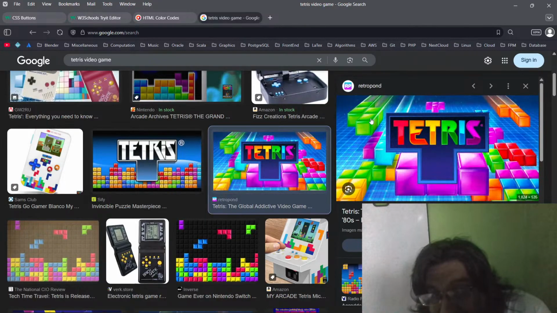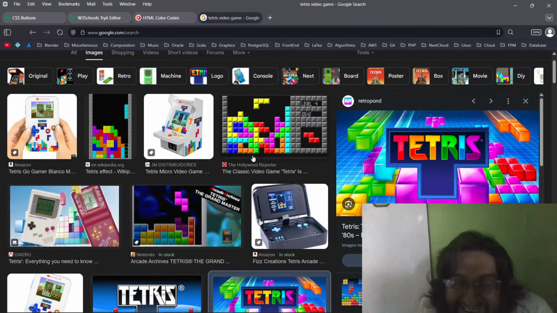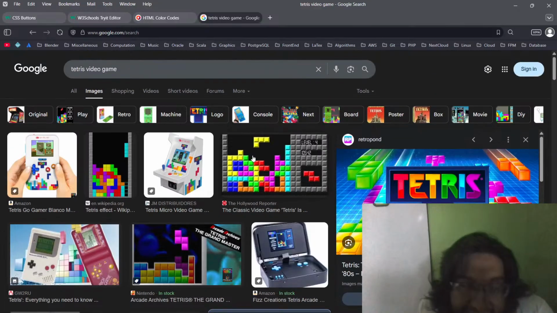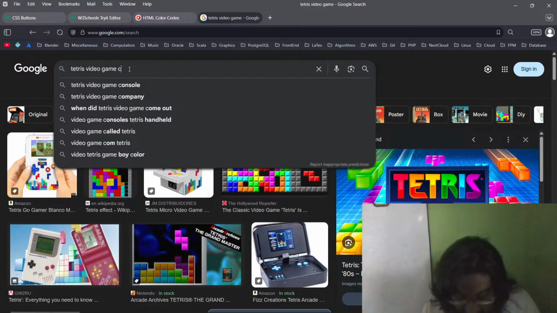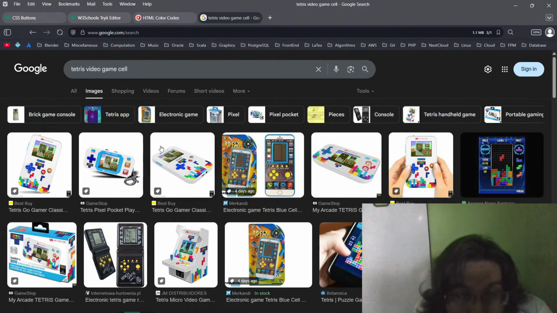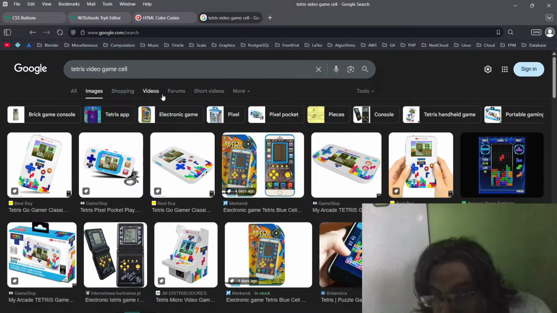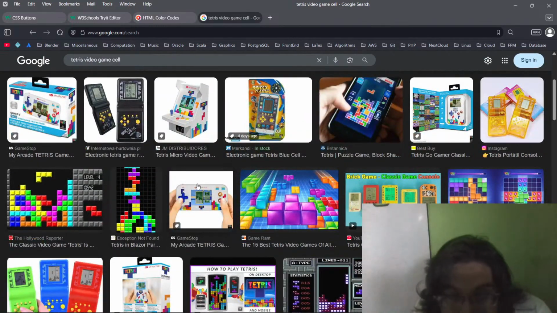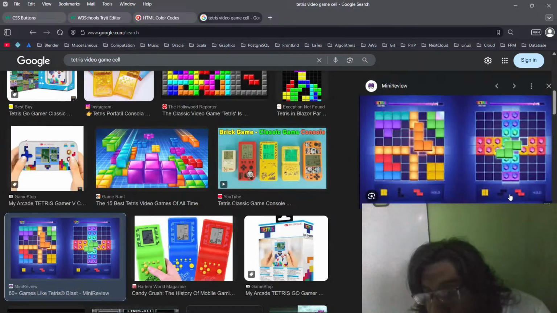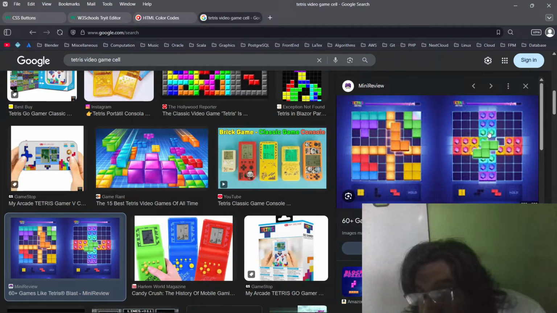Something like this, but it is animated in the game. This thing is shining and like tickling. No, I don't know. Not tickling. It's like tiling. Something like this.